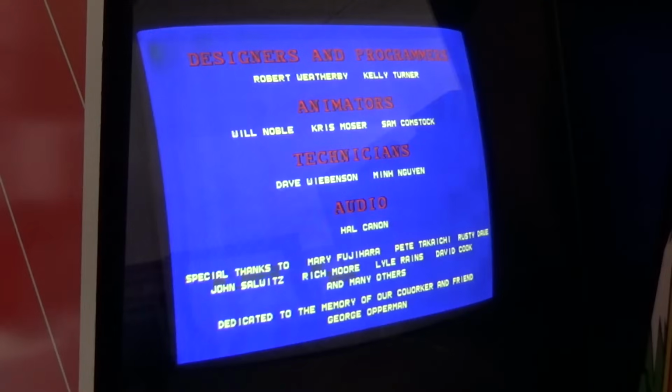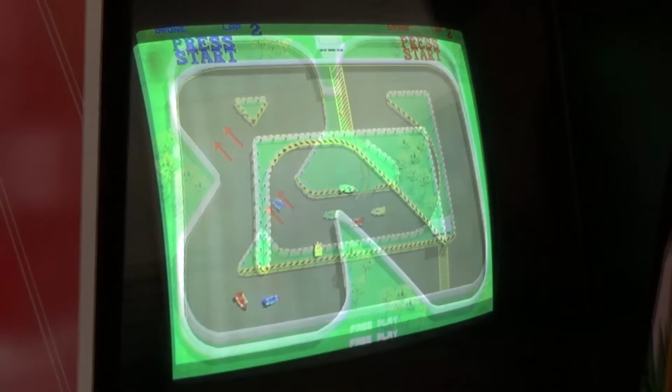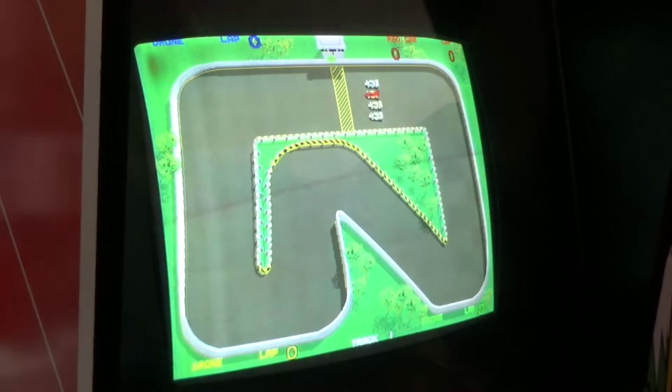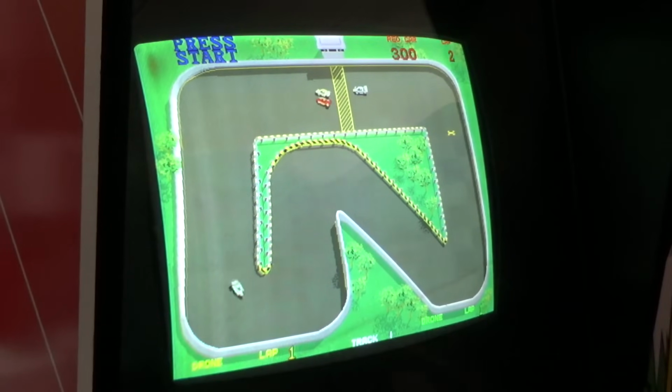But here we go. I'm going to be the red side. I'm always the red. Because I'm right-handed, I just feel better on the right side. I always start off on this track here. I used to just love to spin that steering wheel pretty much as hard as you could to get around the corners.